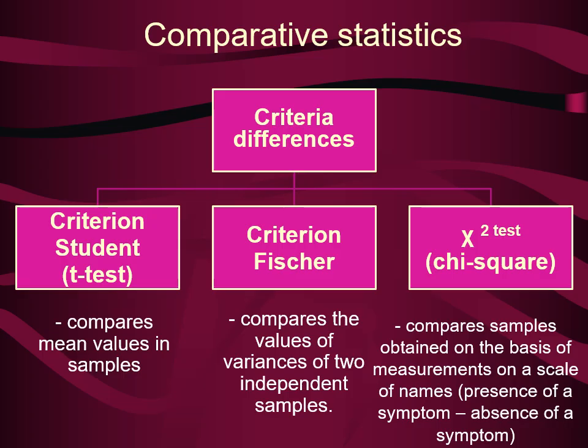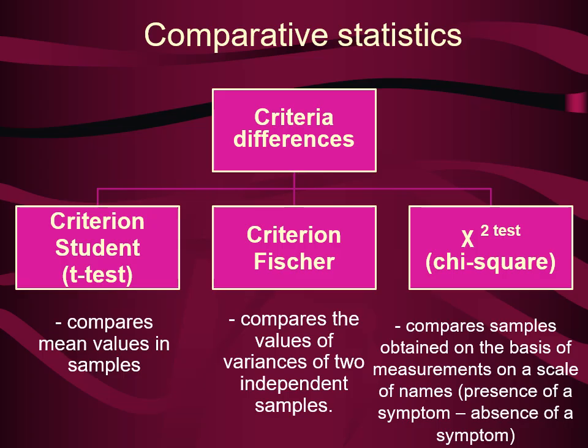Here is the essence of the comparative evaluation method. In a number of experiments, the result is evaluated using several samples. In other words, the development of a new drug, a new vaccine, new methods of treatment, and so on. These results are evaluated precisely with the help of comparative statistics, with the help of one, and sometimes several, criteria of difference.